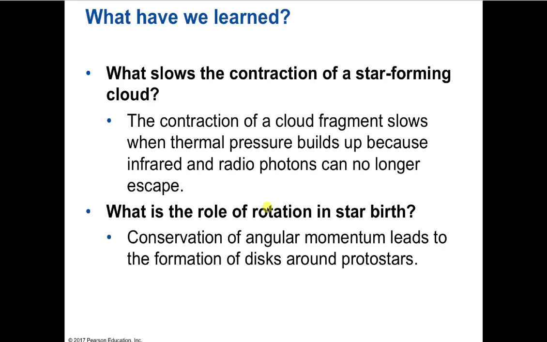Rotation is an important thing. Rotation helps form planets. You can't have planets unless you have rotation. Conservation of angular momentum causes the gas cloud to rotate faster and faster. The magnetic fields also, I didn't mention this before, but if you read the book, the magnetic fields also play an interesting role in that they can interact with the disk. The magnetic field of this new star can actually help transfer angular momentum from the rotating star to the disk material, and that helps slow the star down. It helps slow the rotation down.